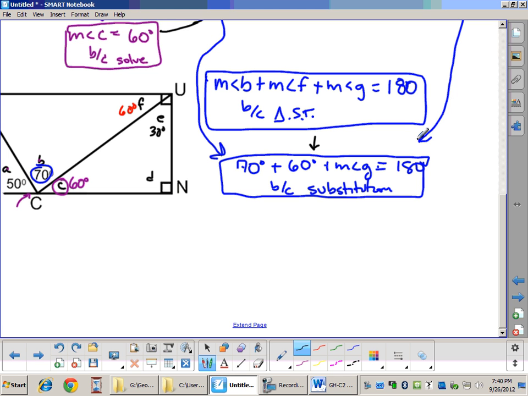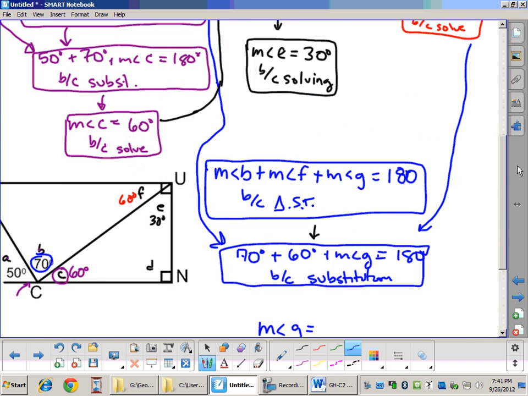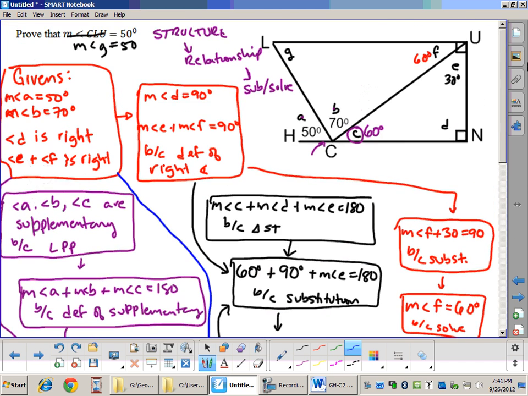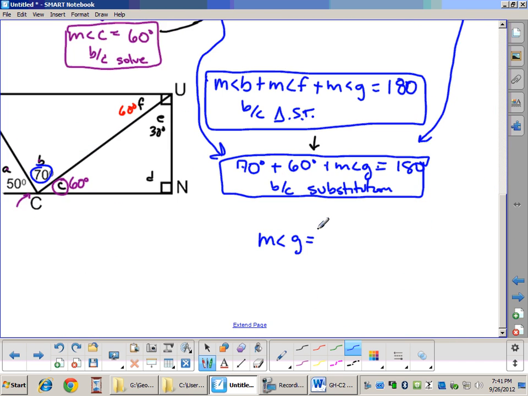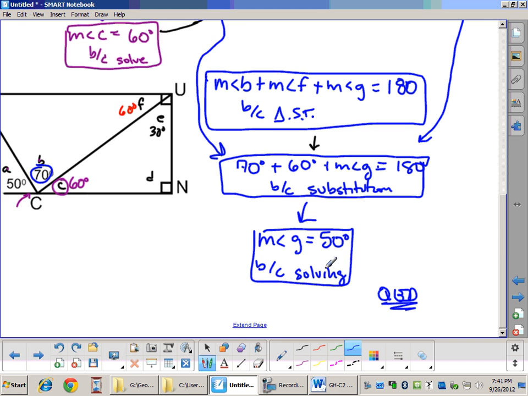So we're pretty close to the end here. We just have to go ahead and solve this guy. Measurement angle G, therefore, has to be exactly what we were asked to find in the beginning, 50 degrees. And because we're simply solving here, that comes from the previous statement. Guys, this is a good proof. QED, we're done. Done, done, done. We've reached the end. So let me do a really quick slow scroll here in case you want to check your work.